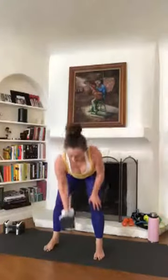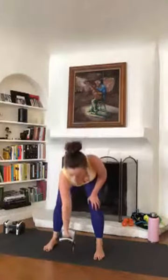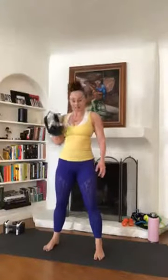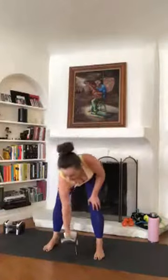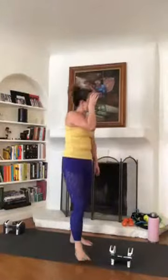1. Flat back. 2. Chest is parallel with the ground. 3. 4. 5. 6. 7. 8. 9. And 10. Beautiful. Those planks, this is it.